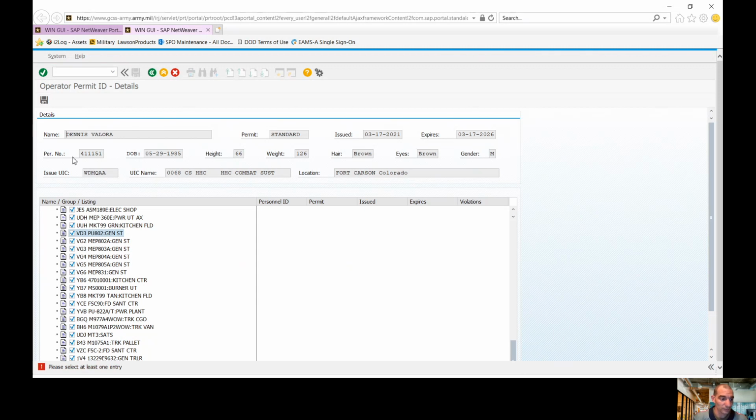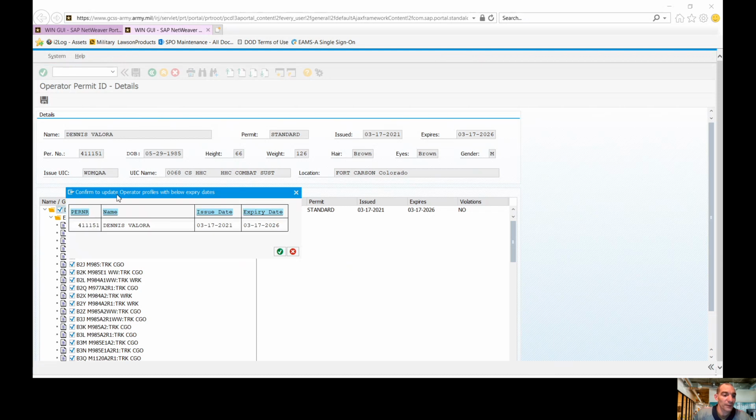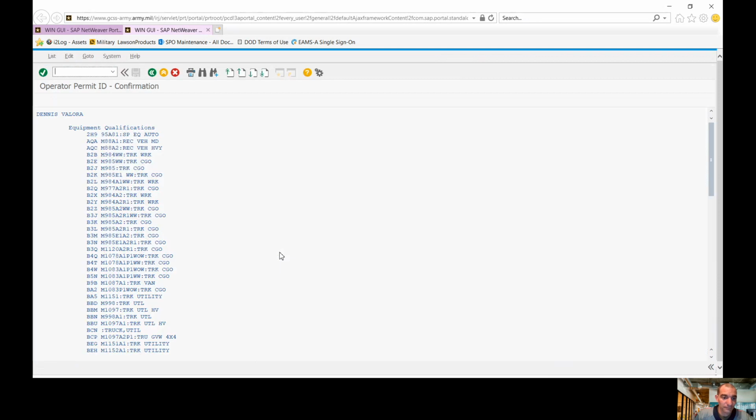It's going to bring you... my bad, you've got to go up here and check the block of the person. So you're going to hit save. It's going to give you this little thing here: issued, expired. One thing to keep in mind, especially with TMP, at least here on Fort Carson: if your civilian driver's license expires before or after your military driver's license, they're not going to give you a dispatch for TMP. They want the dates to match. So just keep that in mind. And I'm going to show you a video on how to actually correct that.